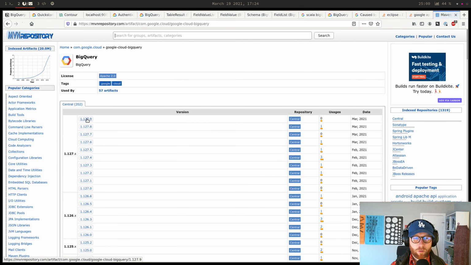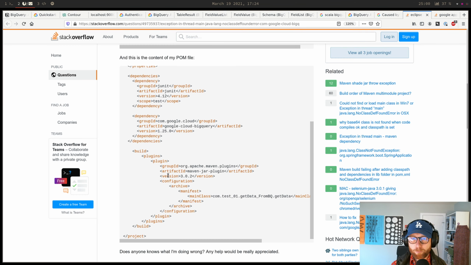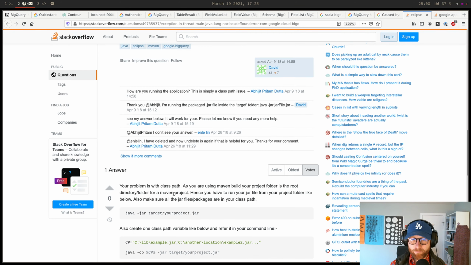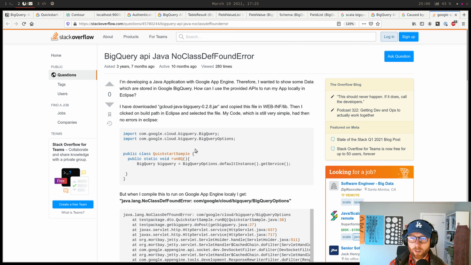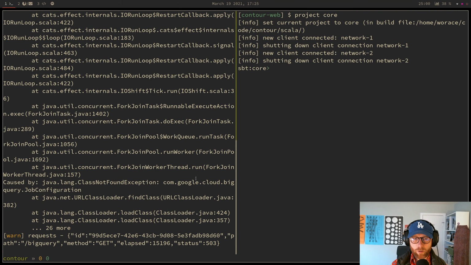I assume it's, yeah, okay. I mean, I came in here March 2021. That's new. Like, no one is using it, but okay. I wonder if there's something else I have to add. Job configuration.